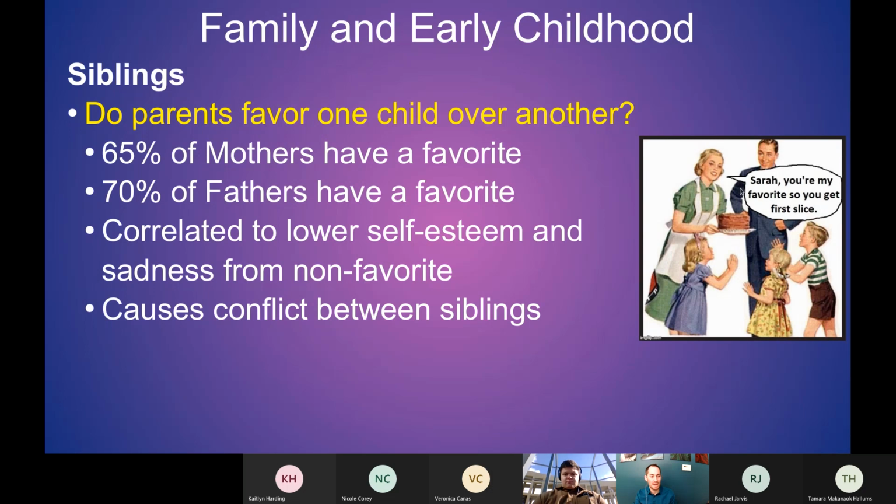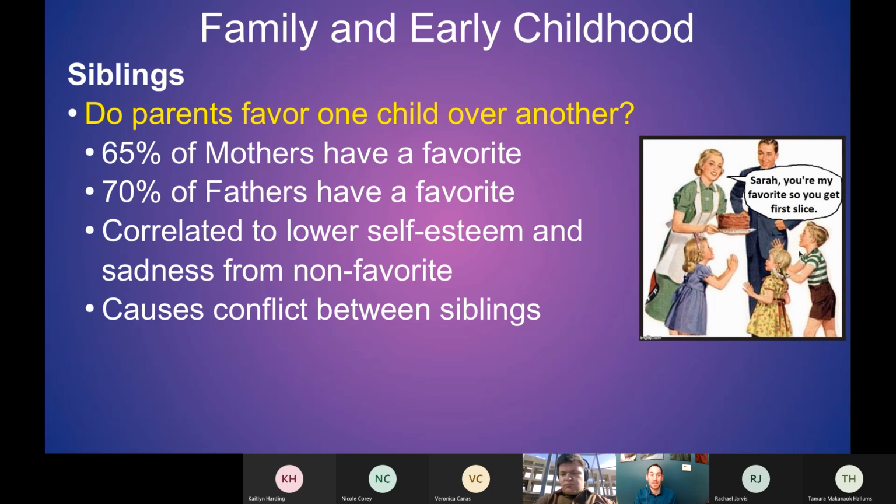I think this picture kind of gets at that. Let's say this is Sarah. So Sarah, you're my favorite, so you get the first slice. These two children, let's call them green child and yellow child, just because they have green and yellow on them. So green and yellow will probably start picking that up, even in early childhood. Well, one, Sarah's got a name versus a color. They'll start to pick up that Sarah is getting more things than them, has maybe slightly different rules, is attended to more quickly. And so that often leads to lower self-esteem for green and yellow child, as well as conflict.